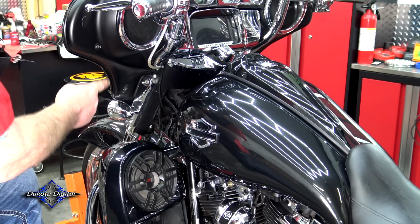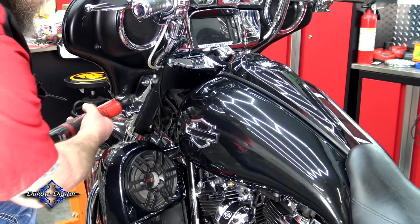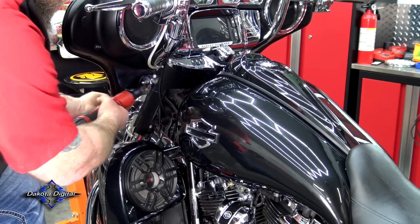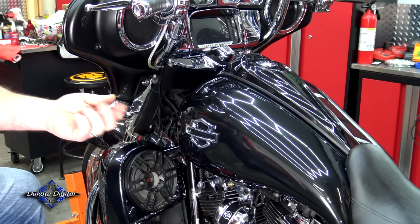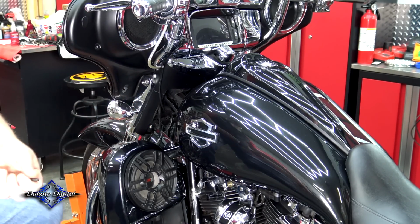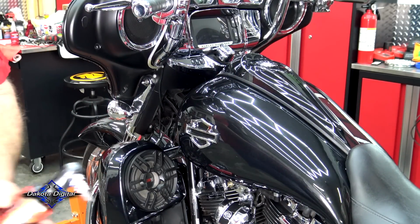So we're going to start on the inside of the fairing. You've got a Torx 27 here and a Torx 27 here. We're going to go ahead and remove those. Now, you'll see you've got two different size bolts. You've got a long one and a short one. Long one in the top, short one in the bottom. We're going to do that to both sides of the bike.